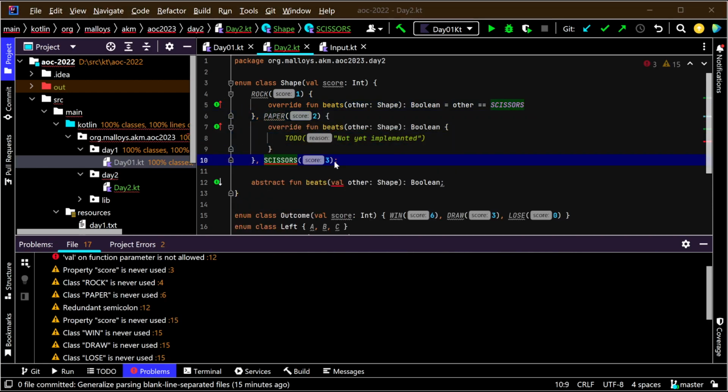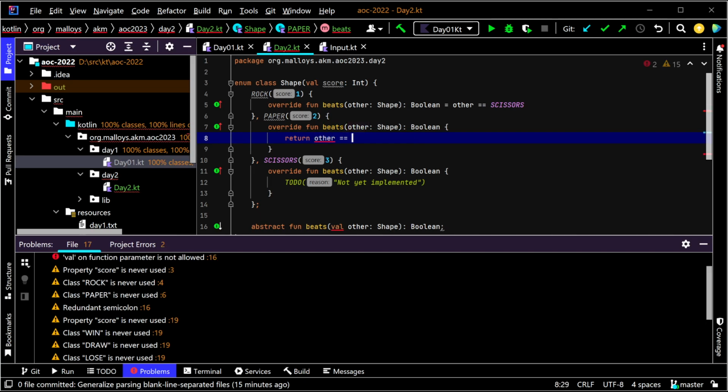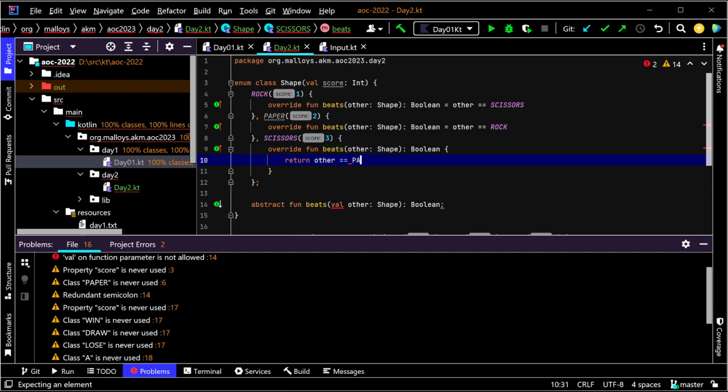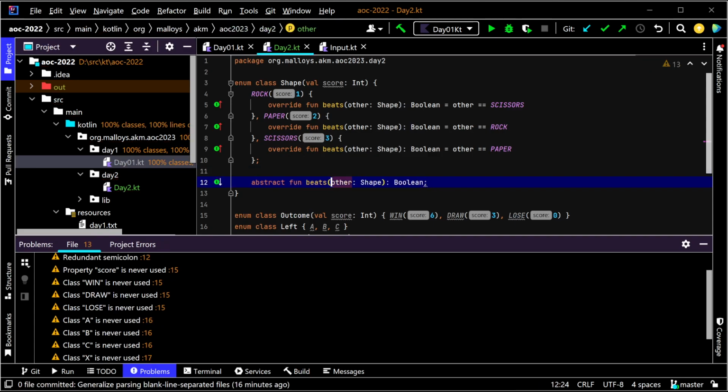Implement, return other equals, what does paper beat? Rock. Shorten it. And return other equals paper. Cool. Val is not allowed. Okay, sure. Since it's abstract, I guess you don't have to specify. It's weird that it's not allowed, but fine.